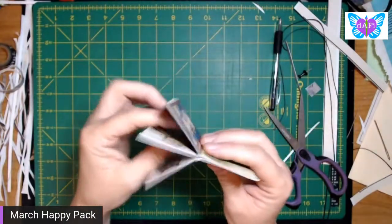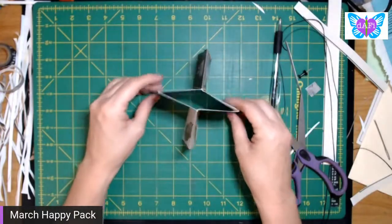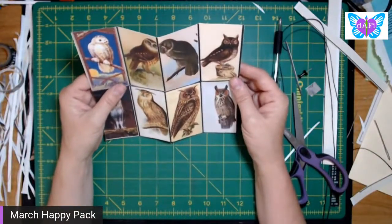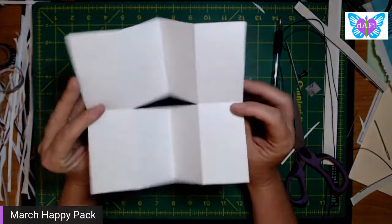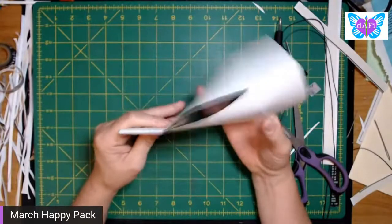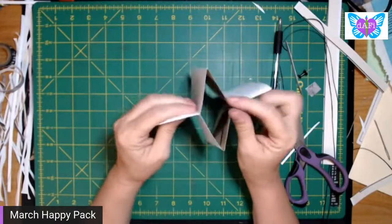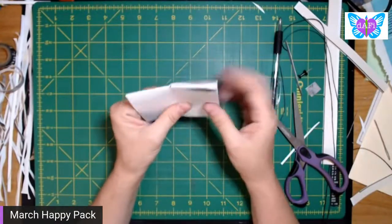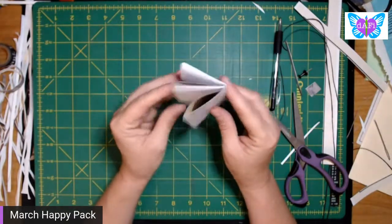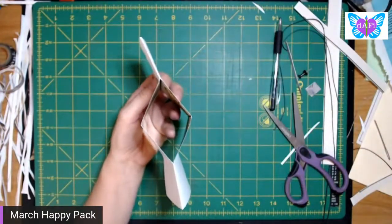And it's like a never-ending book, too. The downside is these owls would be upside down. So that's the downside. If you wanted to do it with your white paper, you could do the same thing, but it was easiest to demonstrate it to you because for your sewing instructions, you can set up your sewing instructions that way and it shows it to you in the right order with nothing upside down. And that's how you do it without cutting all the way through. And that's why you can't cut all the way through, is so it holds it together for you.